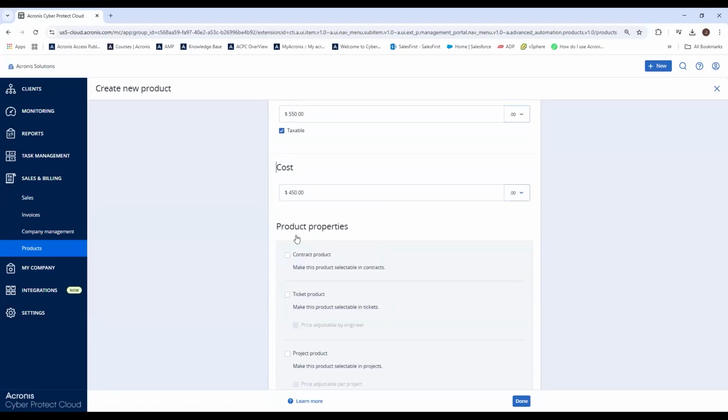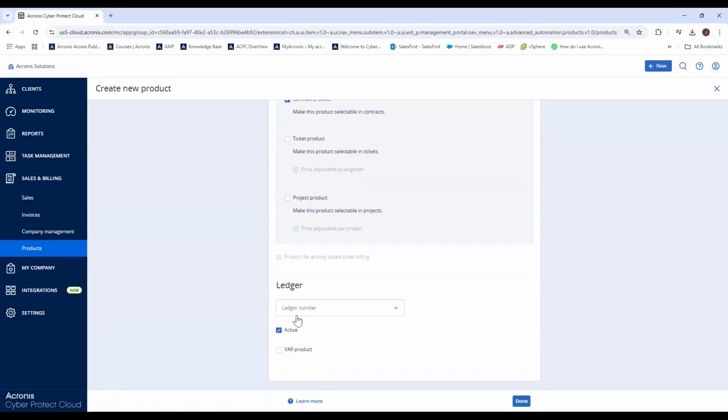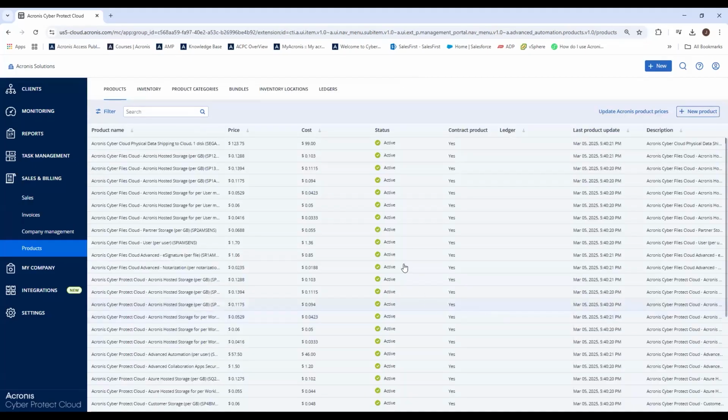I can then add this as a contract add, as a ticket add for potentially a project, or directly into the projects hub as well, because you can tie tickets to projects and vice versa. But let's go ahead and say this is going to be a contract product, right? And I'm going to go ahead and activate this, right? So any one-time sales items that you would potentially want to build out for invoicing on a month-over-month basis, you can certainly add those products and then add that to that client.